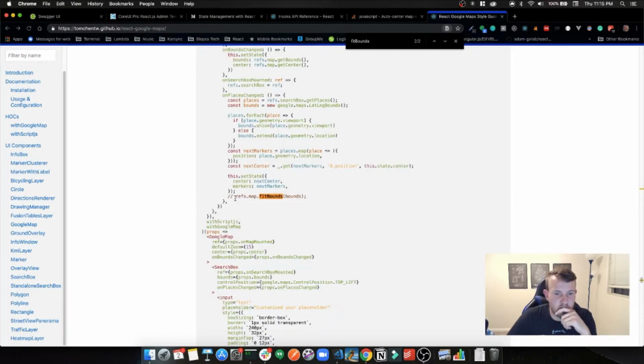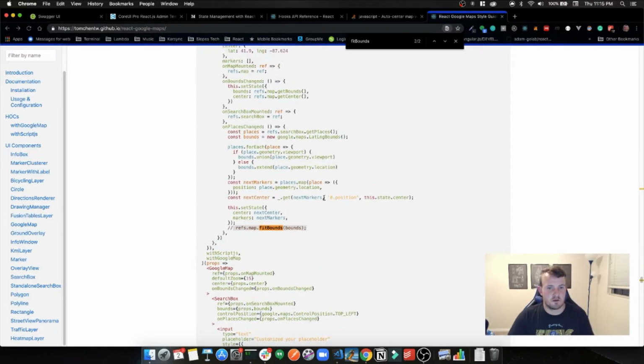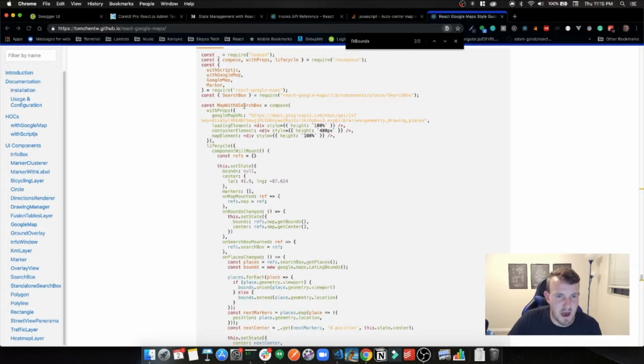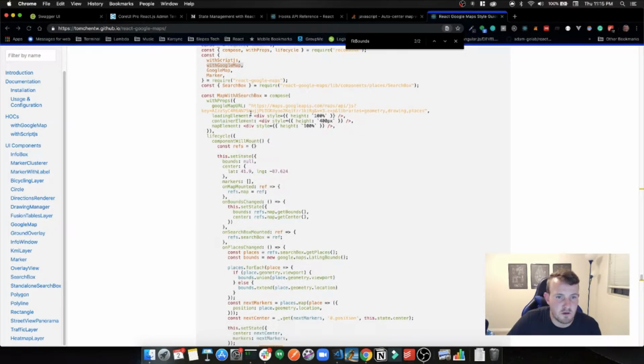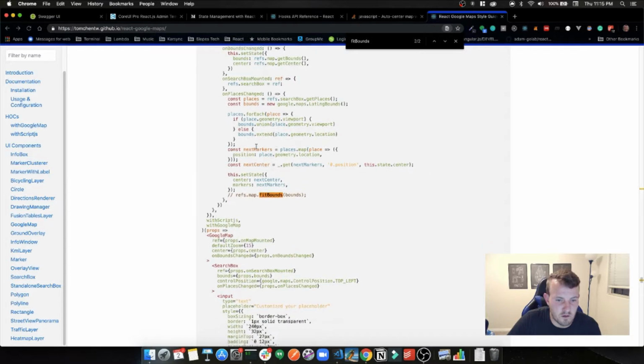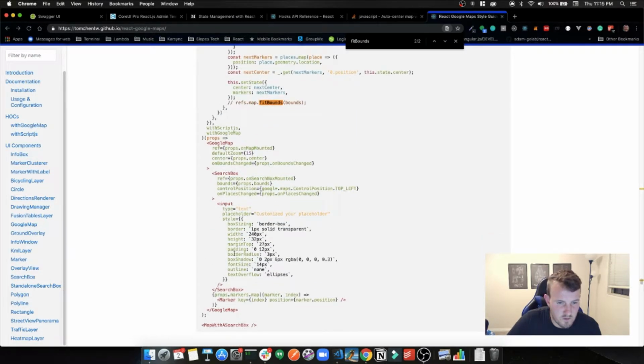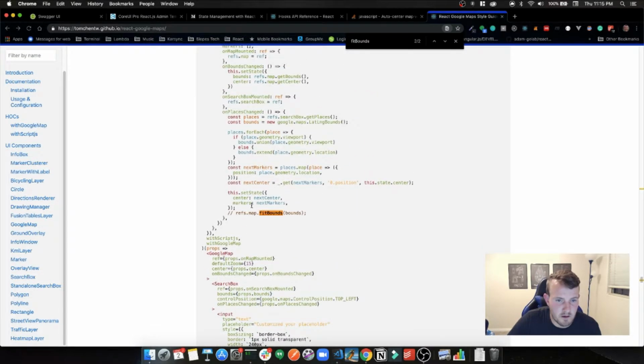Okay, so refs.map.fitBounds. So we're setting the map as a ref. So with Google Map, I'm just going to find where our ref is, because this is what we want to run.